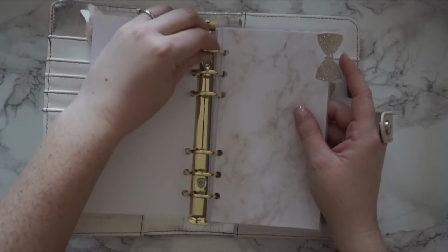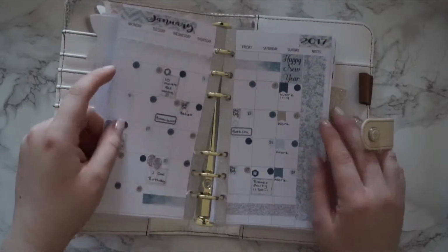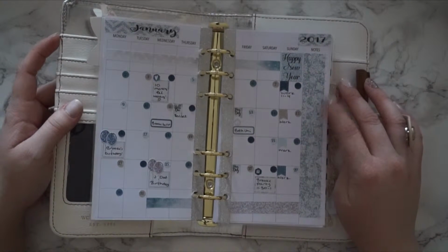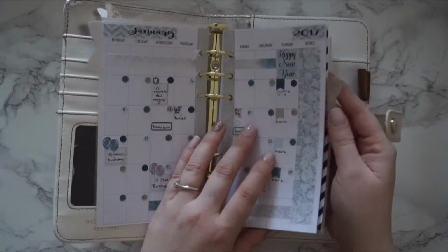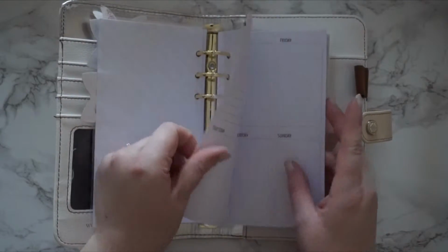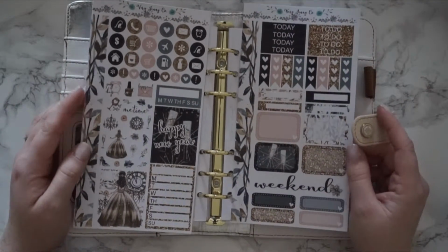I haven't fully set it up yet, but I have put in all my inserts and my dividers. I did show this. I have already done a month on two pages. This is using a kit from Vintage Rose Studios and I absolutely love how it turned out. Yeah, so for today's video, like I said, I'm going to do a rewind. I'm going to be using these inserts from Jessy Co. They are undated. The kit I'm going to be using is this New Year's kit from Very Jelly Co.